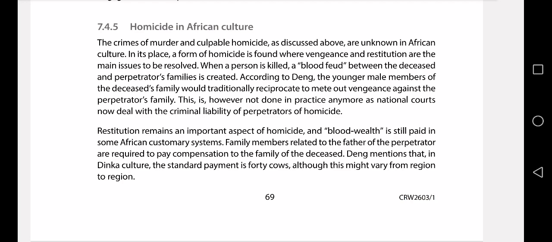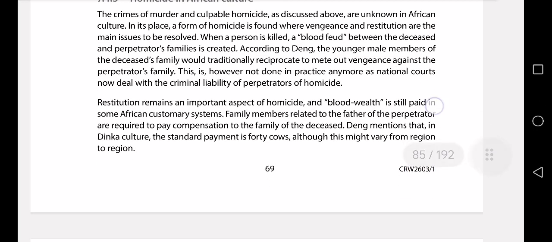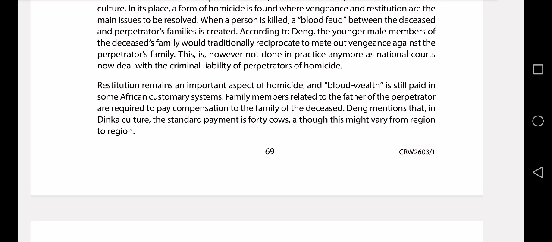According to Deng, the younger male members of the deceased's family would traditionally reciprocate to mete out vengeance against the perpetrator's family. This is, however, not done in practice anymore, as national courts now deal with the criminal liability of perpetrators of homicide. Restitution remains an important aspect of homicide, and blood wealth is still paid in some African customary systems.